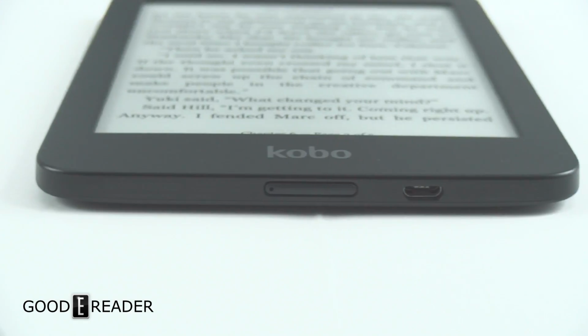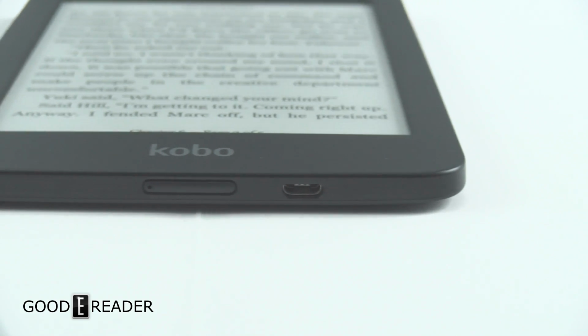When we broke the story, we saw the FCC listing. We're like, oh man, it's going to be a Mini. It's going to be a Mini. It showed up today. It wasn't a Mini. It's cool. It's good. It's a good light distribution. Really good device. Really clear. I was personally disappointed it wasn't a Mini when we opened the box. Same here. But notwithstanding, this is the big 6-inch of the year for Kobo. It's fantastic.